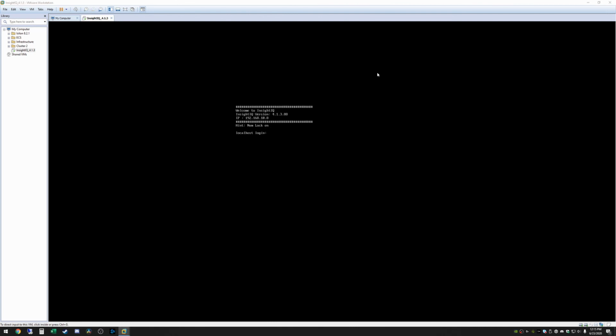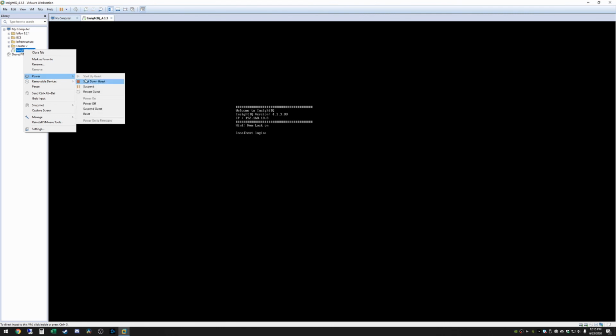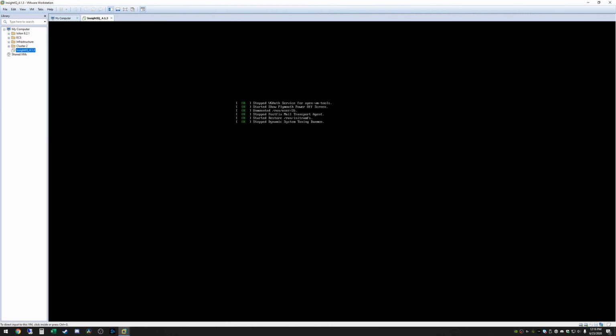Okay, now depending on where you're installing this, you can go ahead and open up a browser and try and hit the IP address that you set this to. But I know from past experience that I'm going to have to go in and actually power down this virtual machine and make one network settings change. You could do this before you do the configuration or after.